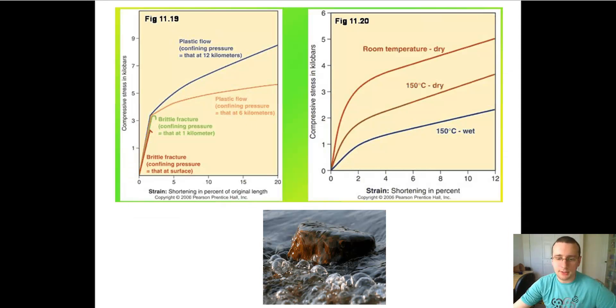Over here in figure 11.19, you see another variation of how rocks react different depending on the composition. Rock A here in red will change very, very fast but will crack before it gets to even 5% shortening. So it's a very brittle rock. Another rock, rock green, can actually sustain the pressure a little more, change a little bit more before it actually cracks, but it ultimately will crack as well.